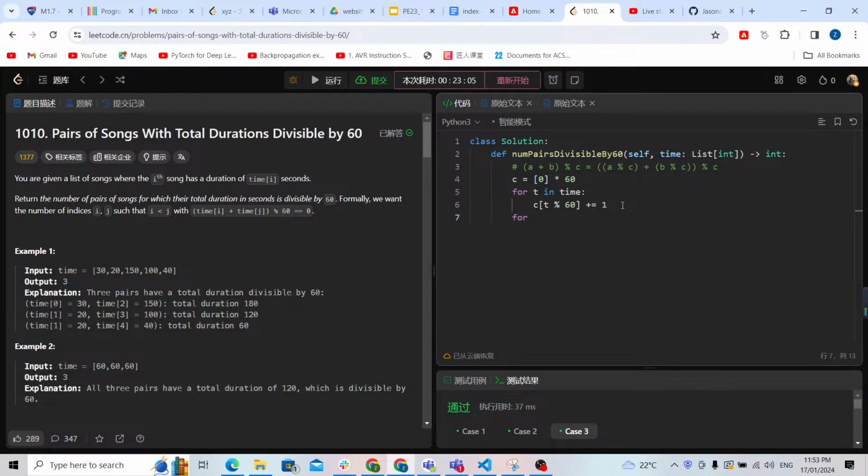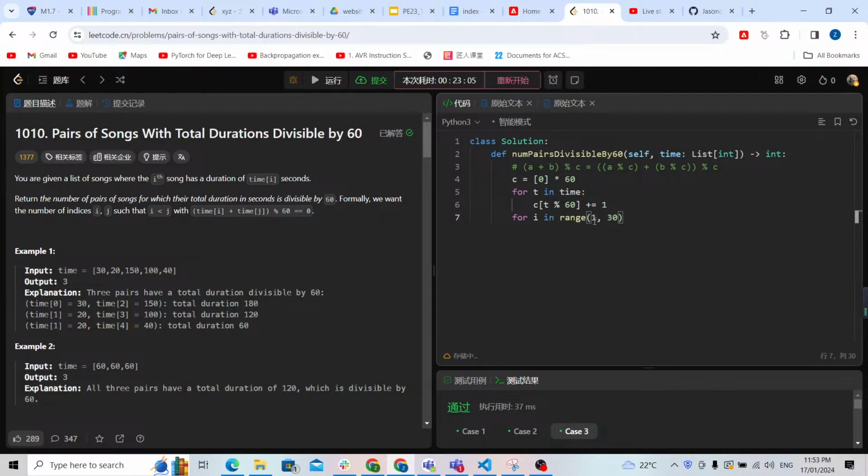So we can use for i in range from 1 to 30. It means we only need to count the numbers from 1 to 29, because for 0 and 30, we're going to check them differently.